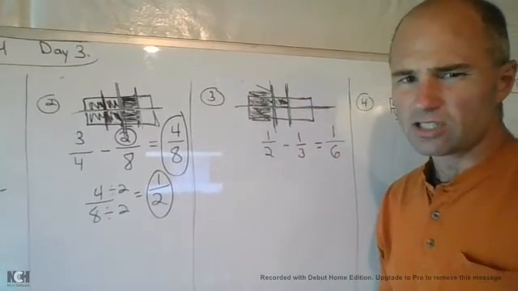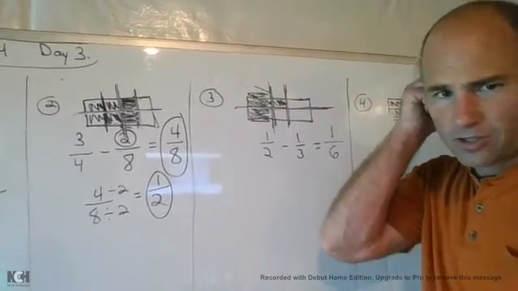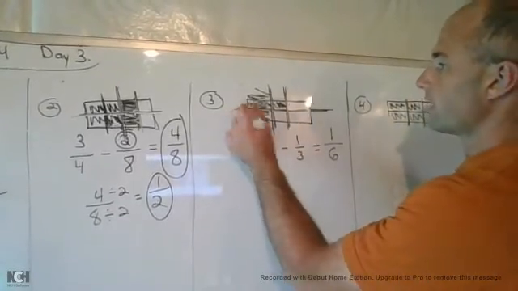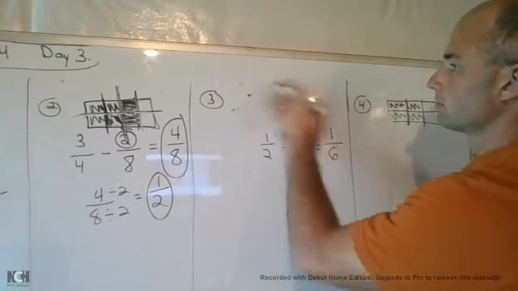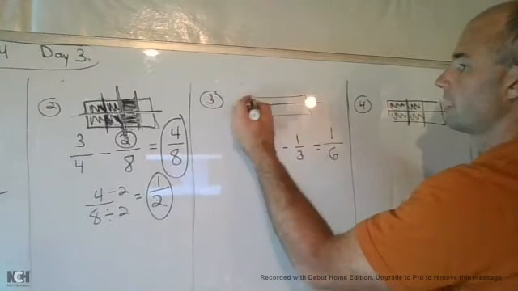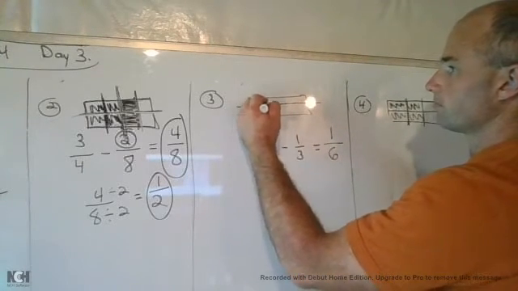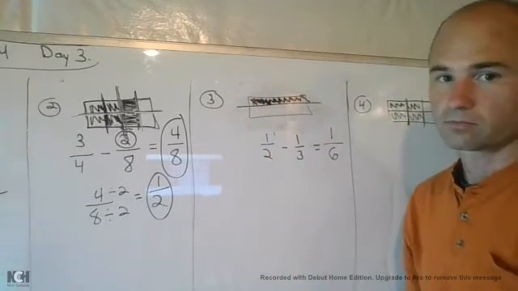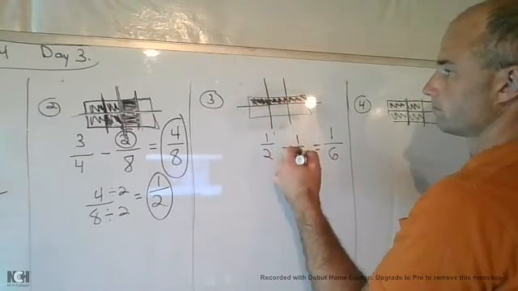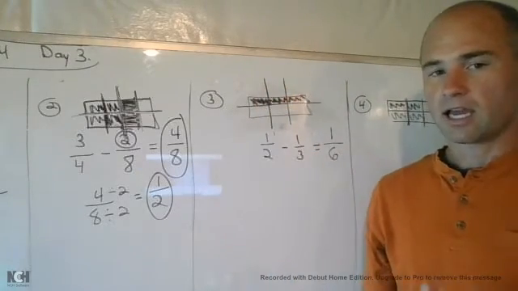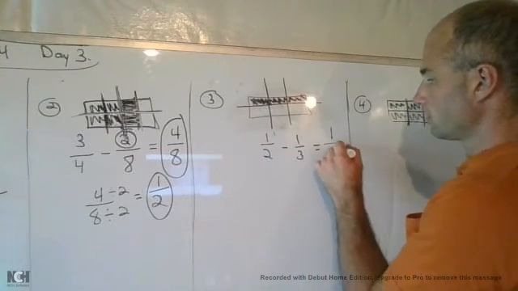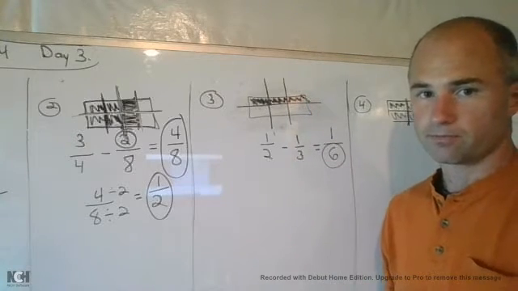Wait a second, how did he do that? There's no denominator of 6 here. Yes, you're right. But if I had originally, let me start with the original picture. We'll backtrack a little bit. Original picture, half of them shaded in. Then I cut it into thirds. How many pieces are you seeing after I cut it into thirds? 1, 2, 3, 4, 5, 6. So 6 is going to become my new denominator.